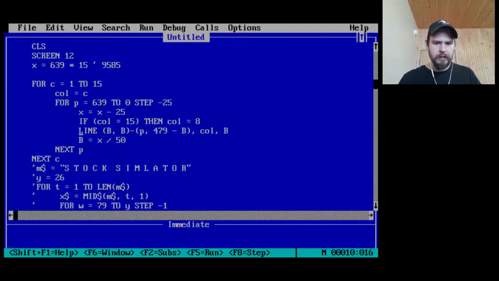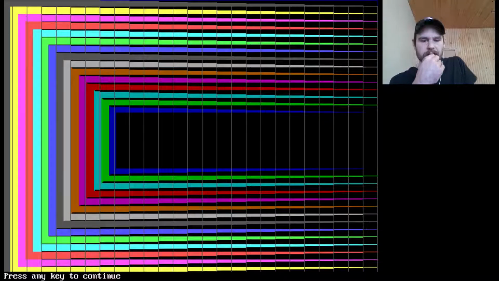All right, so for c equals 1 to 15, we got each of the colors. Let's look at where each of the colors lie. You can see the inner, that blue funky C, that inner dark blue, that's color 1.